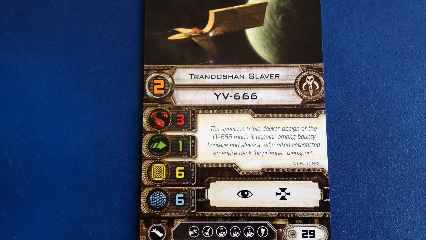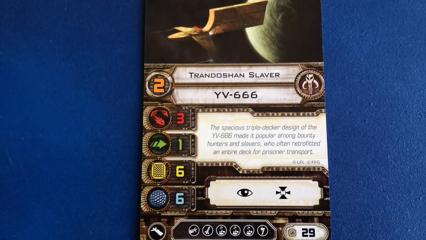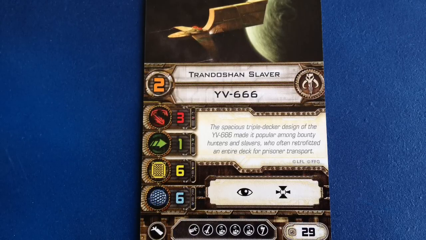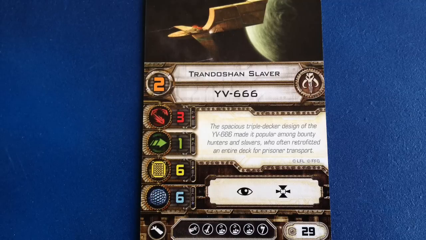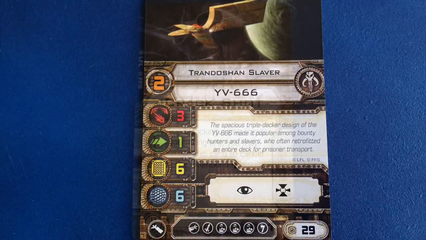Trandoshan Slaver has a pilot skill of 2 and costs 29 points. He's a generic pilot, so no special ability. There's one more pilot card in this expansion, but I'm going to talk about it later since it's tied directly to the Houndstooth title card.